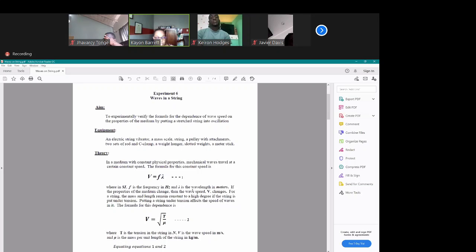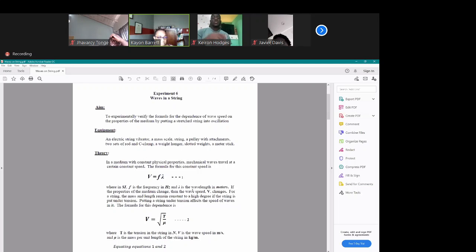When you have the string, you put on the mass weight. Then you select the oscillation you want, the frequency, and it will go ahead and generate the wave. Then you have a standing wave. From that, with the mass you attach, you will be able to measure the wavelength. And remember, to measure the wavelength, you would have used a ruler to measure the length of one oscillation, or you measure half an oscillation and multiply that by 2. That would be the wavelength. So for each one, you would know the wavelength.